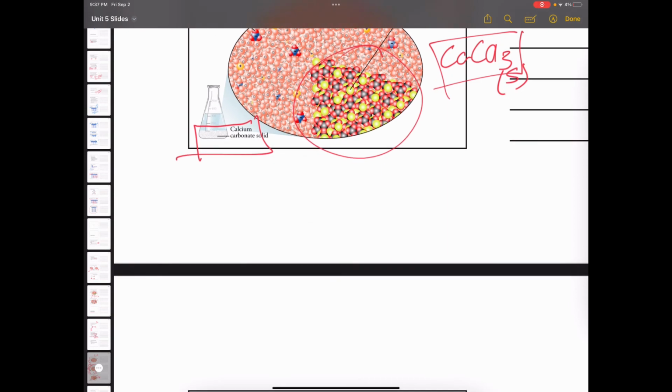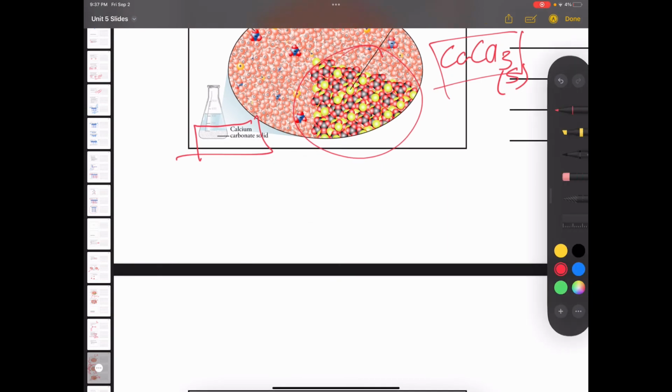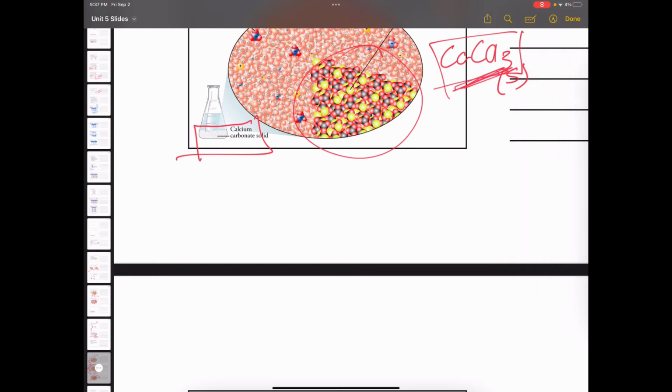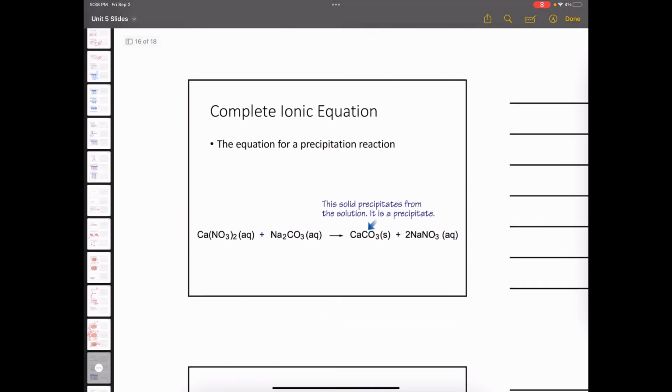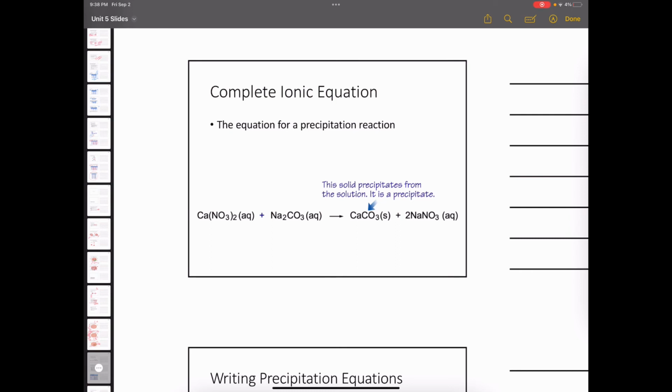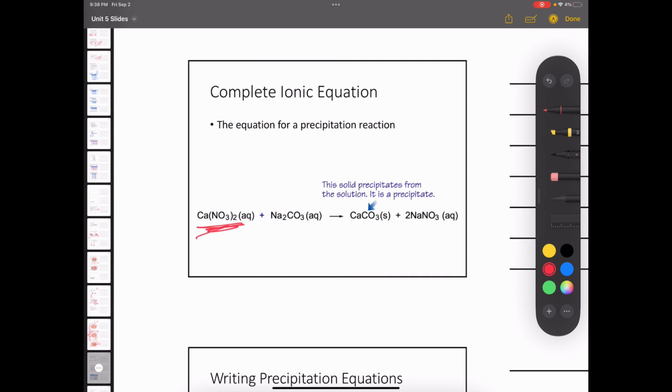Okay? So this is a double displacement precipitation reaction because the salt that has formed in here is insoluble in water, forming a precipitate, a solid material at the bottom of your container. Okay? So if we look at the overall equation right here, we have the calcium nitrate reacting with a sodium carbonate. Okay? And again, this is a double displacement reaction. So if I were to mark my A, B, C, and D: my A will be calcium, my B will be nitrate. And again, I'm taking the whole polyatomic ion. My C will be sodium. My D will be carbonate. Okay? So A with D and B with C. Okay? So calcium carbonate and sodium nitrate.